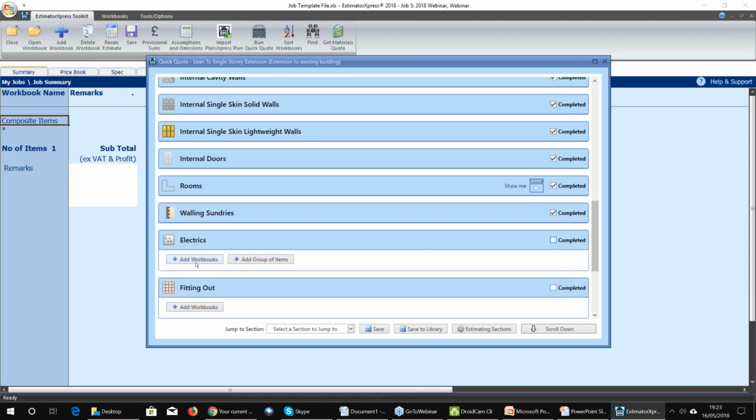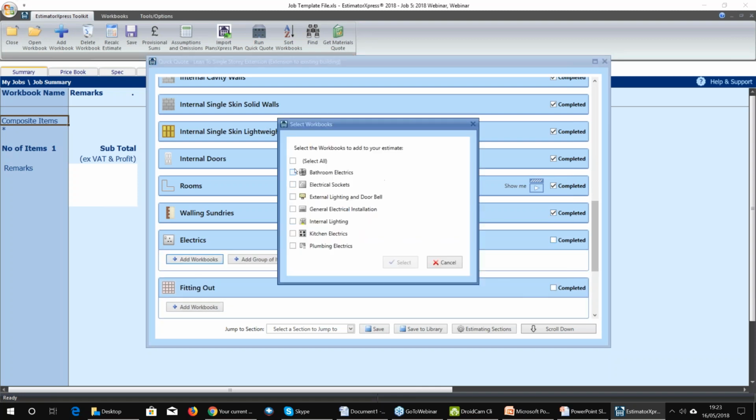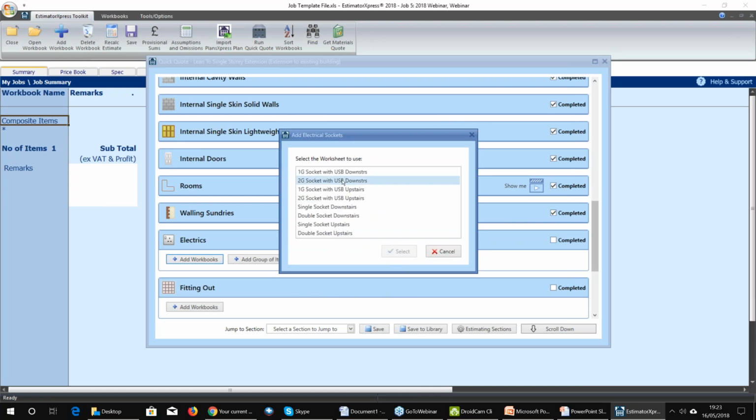Oh, actually, one thing for the electrics. If we go for electrical sockets, we can highlight another new added feature with 2018. Well, actually, I say 2018, it's going to be rolling out in all the workbooks, so some of you with the late 2017 will also be getting this one, but of course you want 2018. So we have USB sockets.